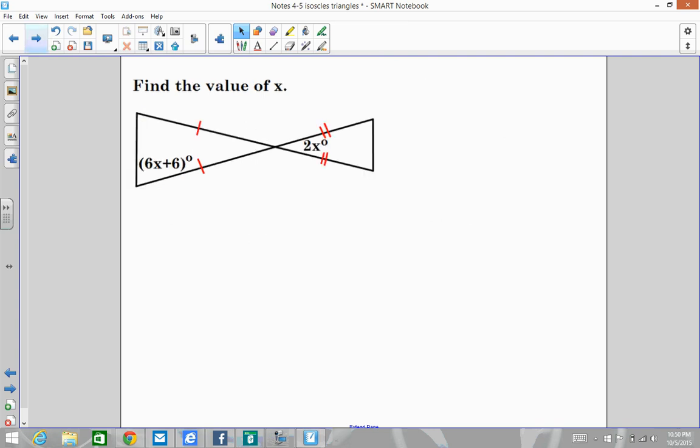Here we have another one. I want you to do this one. You may pause the video and work through this problem. If you have struggles with this one, make sure you ask when you come to class the next day so we can go over it. I'll give you a helpful hint here. Vertical angles are congruent, and that should help you get the information you need.